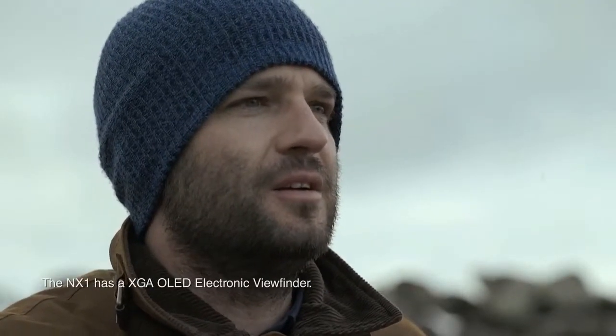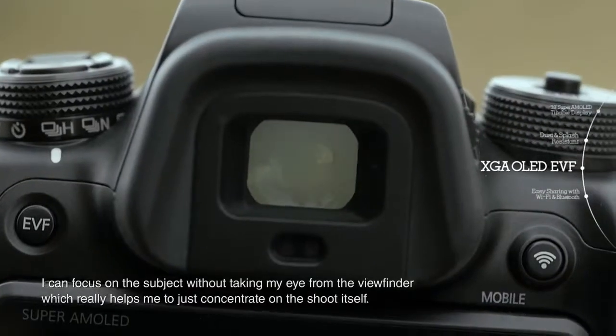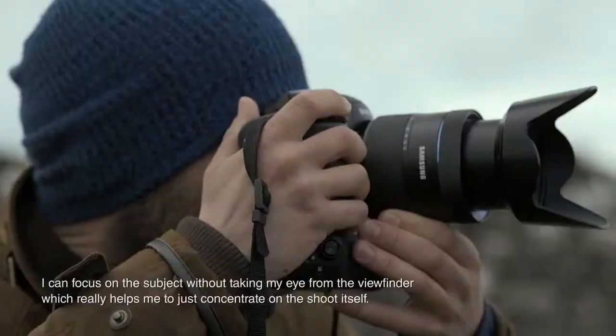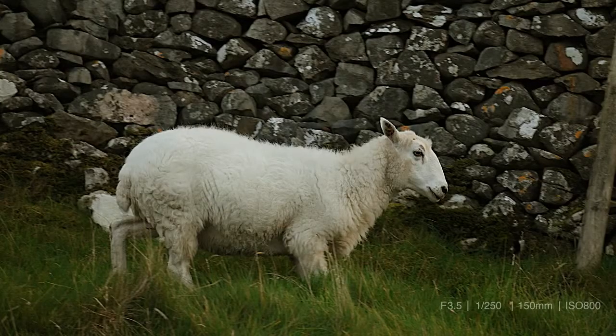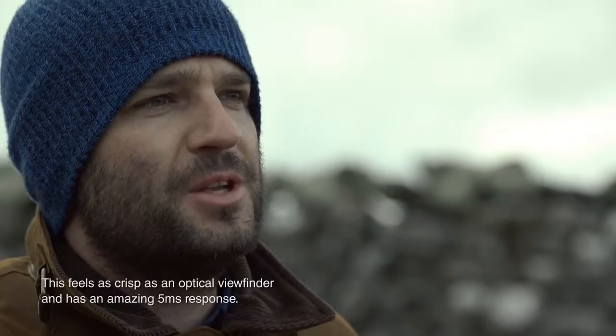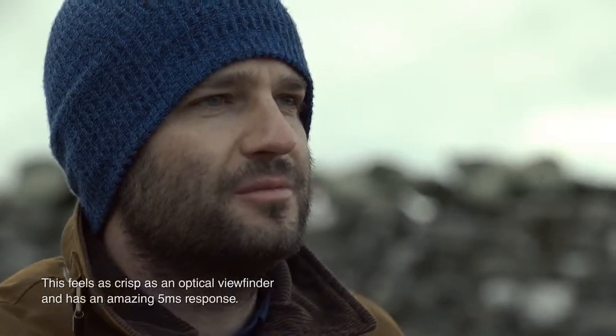The Nx1 has an XGA OLED electronic viewfinder. I can focus on the subject without taking my eye from the viewfinder, which really helps me just concentrate on the shoot itself. This feels as crisp as an optical viewfinder and has an amazing 5 microsecond response.